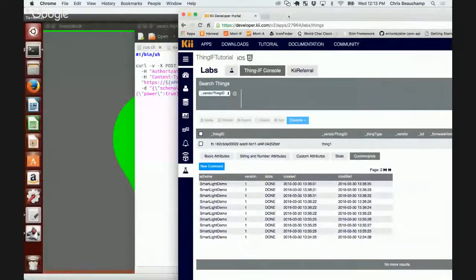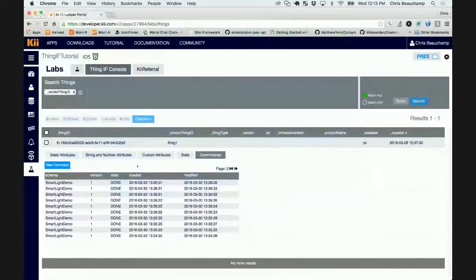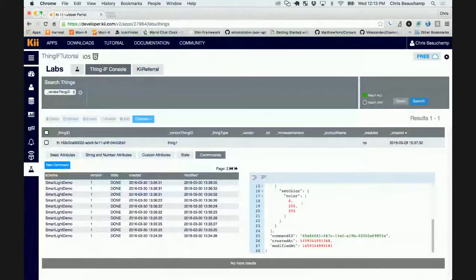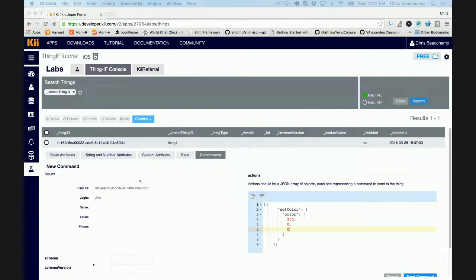And I am a terrible demoer because I should have changed the color there. We're going to replicate this here because I screwed up. And we're going to change the color. We'll go back to red, and Chris, our schema.